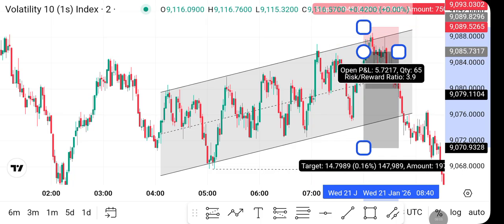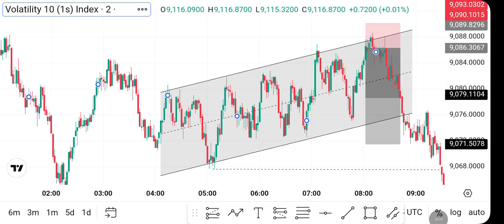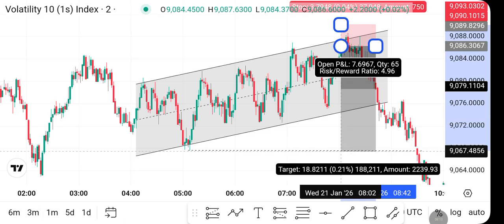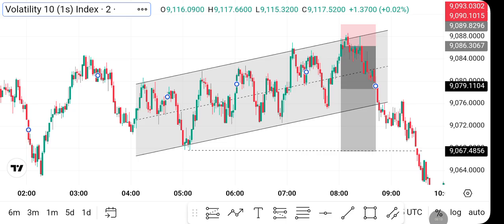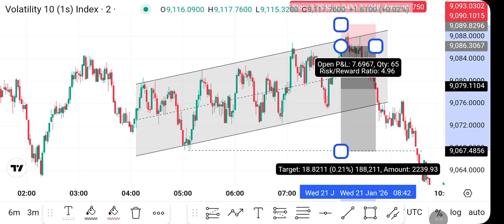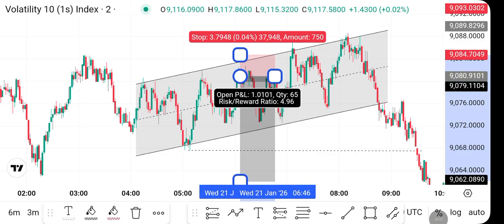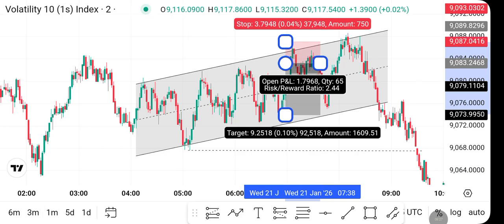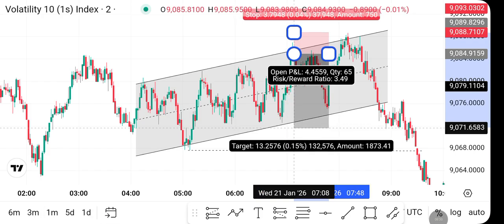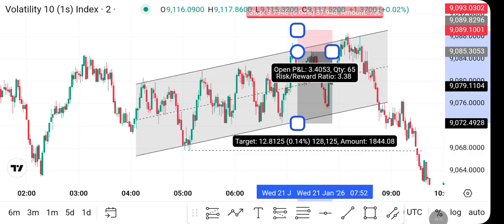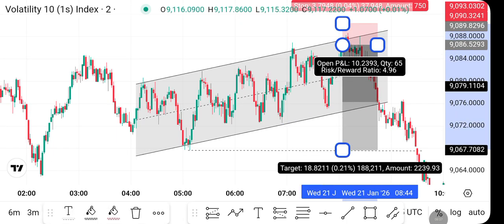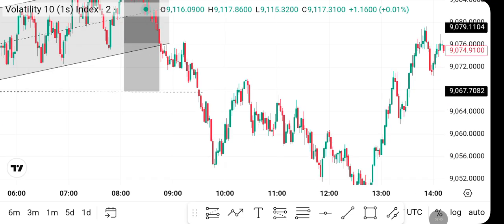If the fourth touch does not hold, you go to the fifth touch. It cannot pass the fifth or sixth at worst. So you can just target the end of the trend there, right? So at least you would have scalped. If you are starting from the third touch here, you would have scalped one just to the end of the channel. You have scalped the second one here, just the end of the channel. Then maybe for this one you use a stop loss here. At least you won't get stopped out here, right? And you'll be holding all the way down here.